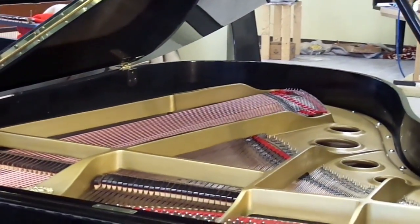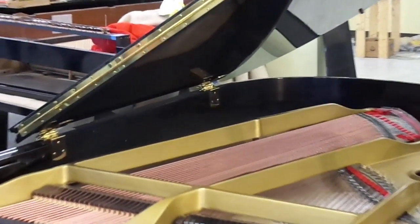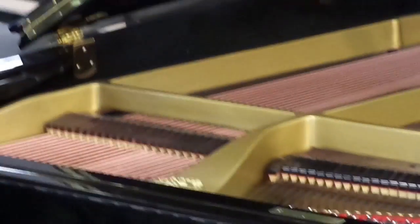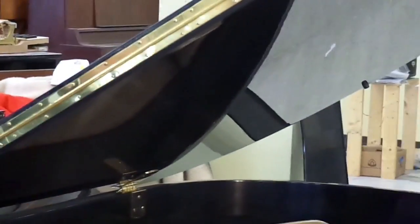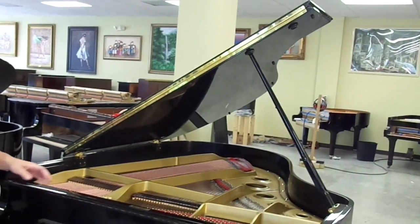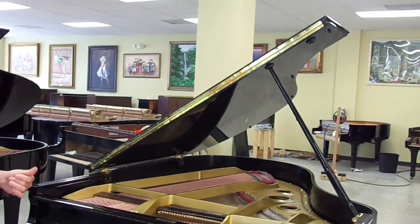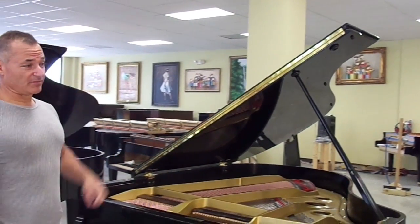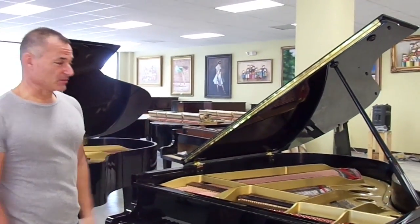It has the same hammers, same repetitions. Everything's the same inside. All the pianos actually have the same hardware. This is the same hinge in 1975 that they put in 2012 pianos. One nice thing about Yamahas is that it's very easy to service them because the parts are all interchangeable. This hinge fits a G1 to a C7, believe it or not, for the last 30 years.